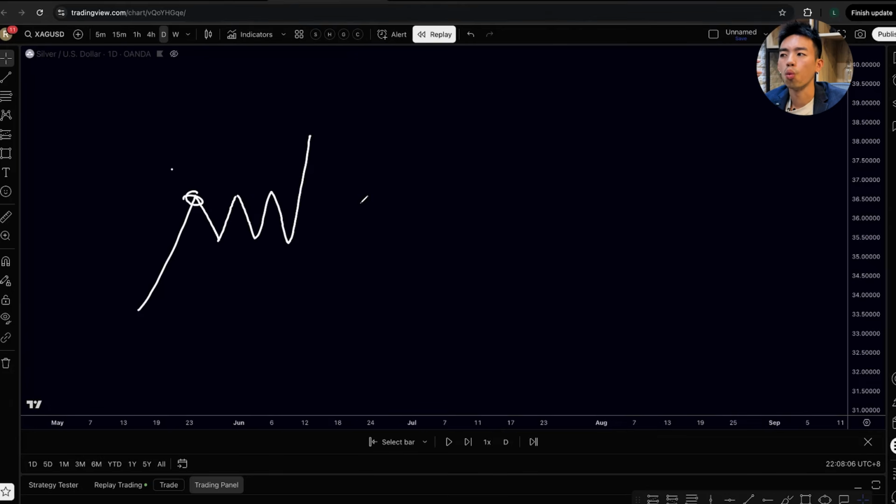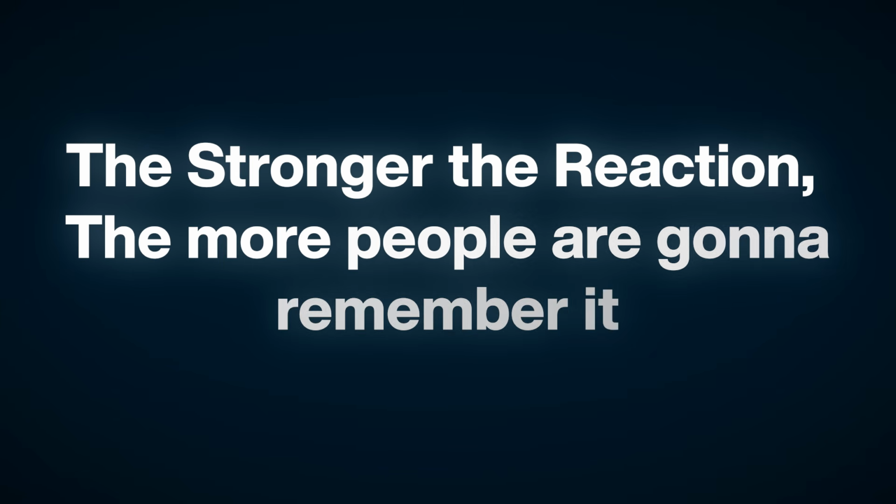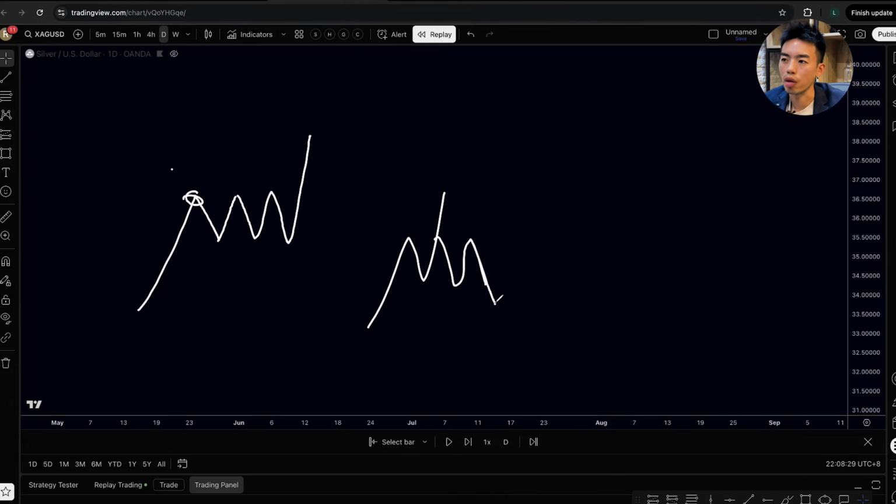Because if it's just once like that, it may not be a strong enough memory area to make that a strong support and resistance area. If it has multiple reactions, people are gonna remember that. And the stronger that reaction, the more people are gonna remember it. Because think about it, if it's small and tiny like this, yes, we reacted multiple times to this same area, but if price does come back, no one's gonna take that small little hole seriously, okay?